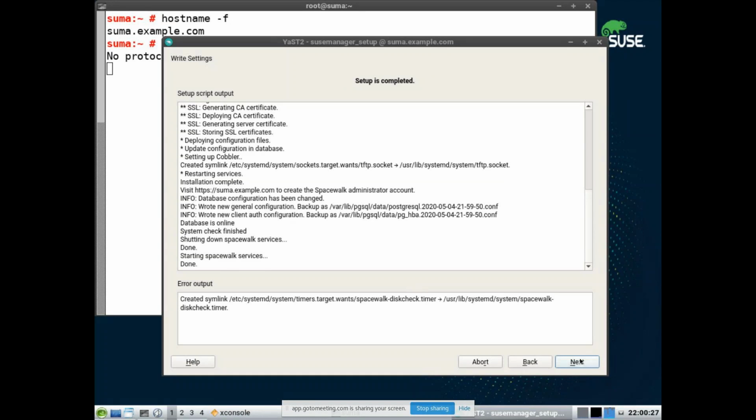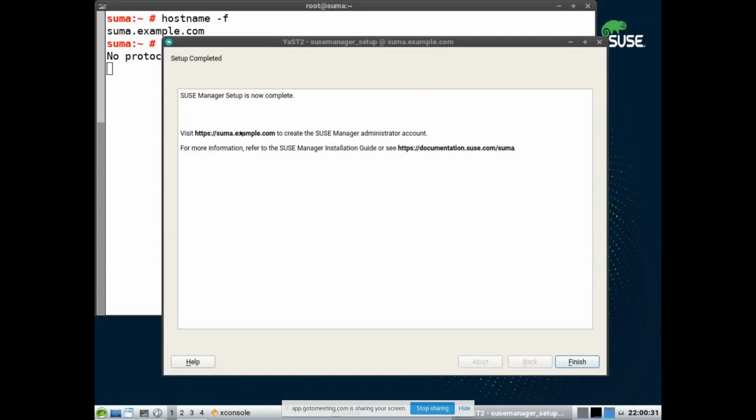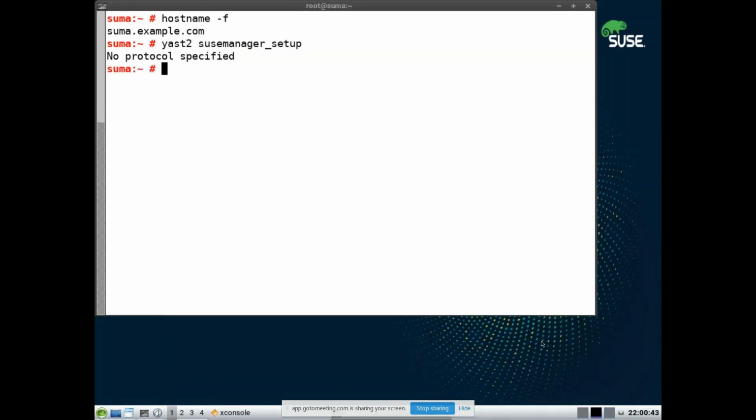Once I click on yes, you can see the URL to access SUMA: https://suma.example.com. Online documentation is available at documentation.suse.com/SUMA. Click next and open Firefox, then go to https://suma.example.com.